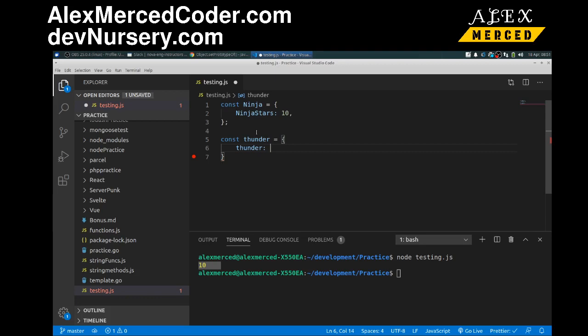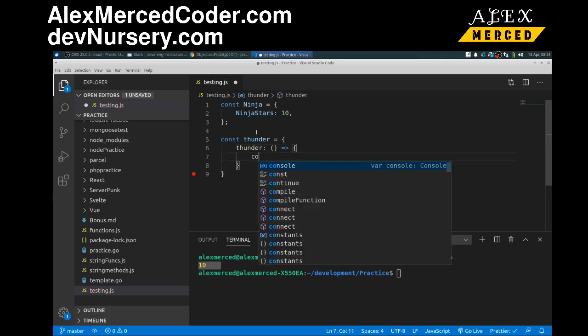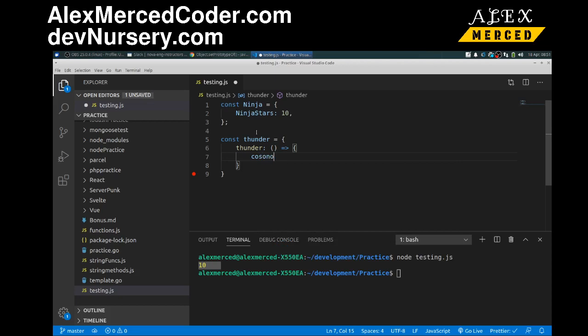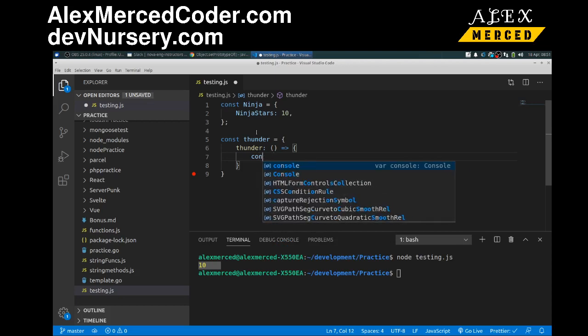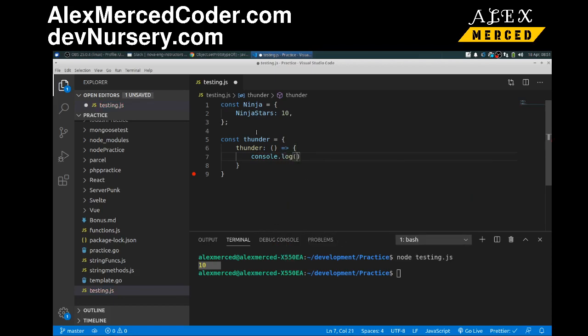Okay, and then thunder is just a function that goes console.log thunderbolt. Okay, now I'll make a few more of these.